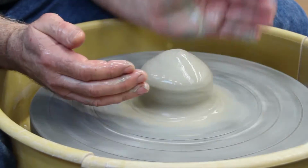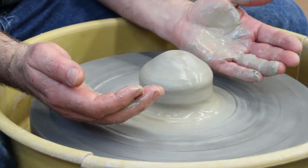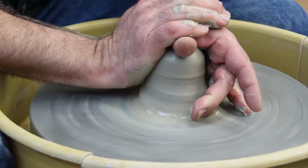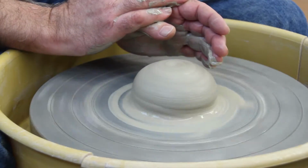In order to center the clay, you need to move it. If you just put your hands on and squeeze, you're not actually moving the clay, and it very literally doesn't center it. What I'm going to do is lift the clay up and then push it back down again. That's how the clay actually gets centered the most efficiently. Move the clay to center it.